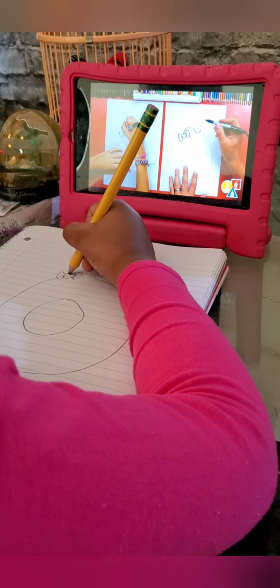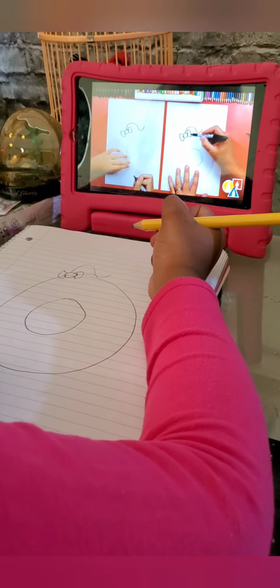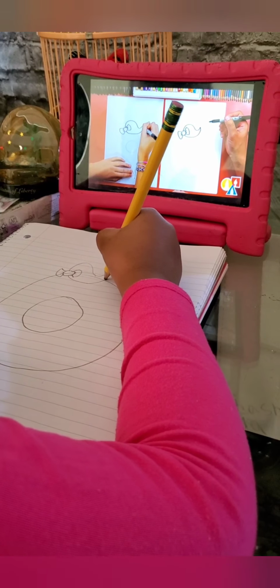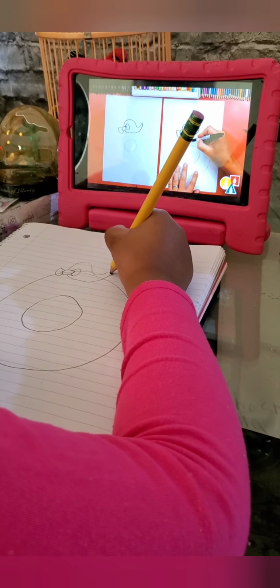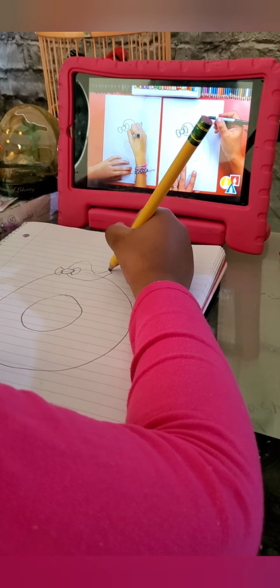And then as I wait, I'm going to draw a hump on the lines that I did, and then I'm going to draw another line but inside the humps that I made, and then I am going to make the unicorn hair, my favorite part.